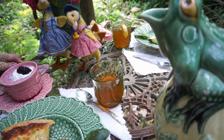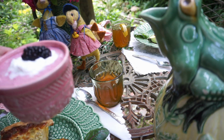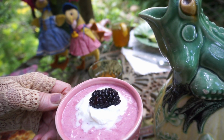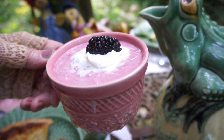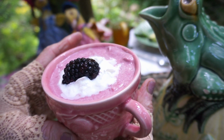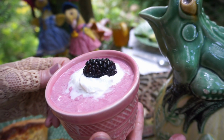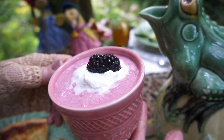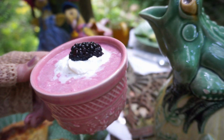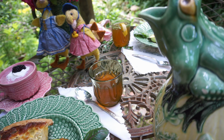So I wanted to do this mousse again because we did that strawberry, or it was the raspberry mousse before. And this one was a frozen mousse, this time using blackberries. And obviously I didn't put this one in a tulip. This cup worked out a lot better than the tulip petals did last time. And this mousse, unlike the other mousse that we made, this one is frozen before you serve it. And it's delicious, I have to tell you.